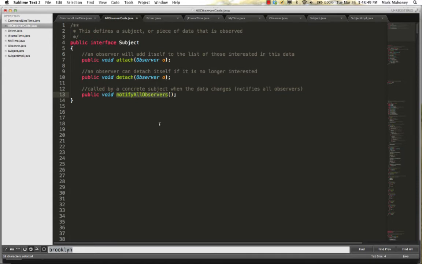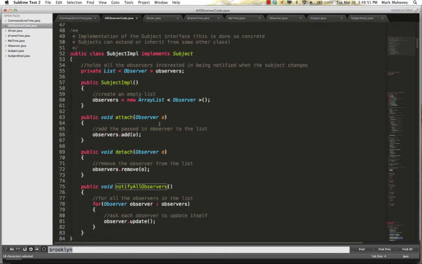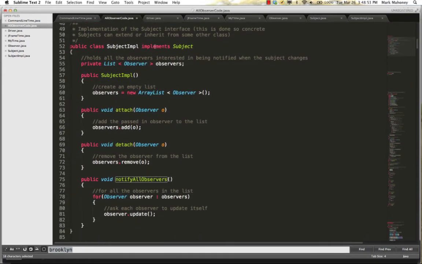Whenever all the observers need to be notified, the concrete subject will call notify all observers. Now the subject impl is going to implement subject. We're doing this so that concrete subjects can extend or inherit from some other class, not just the subject class itself. The subject impl has a list of observers, which it calls observers.